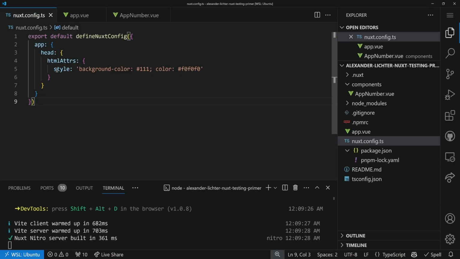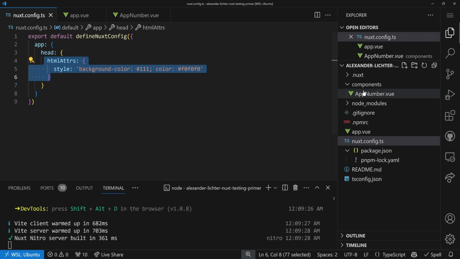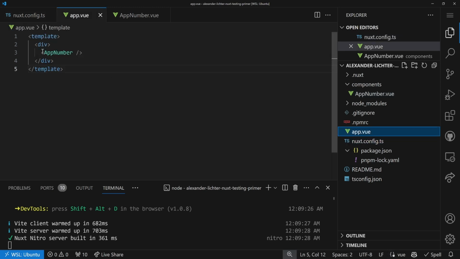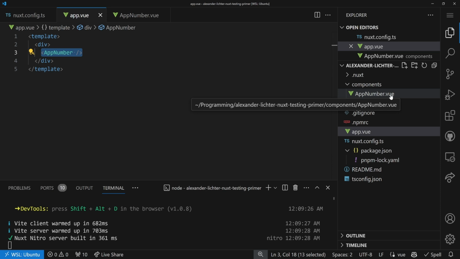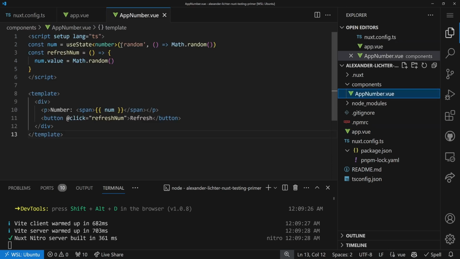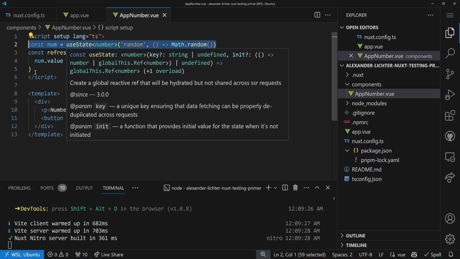Our demo application is quite minimal. This time I added a little bit of style to make sure you don't get a black, white flash all the time. So I hope you appreciate that. But besides that, there's not much going on here. We have an app.vue rendering the AppNumber component, and the AppNumber component basically just uses some useState here. If you don't know what useState does, I made a nice video about it, but the idea is that we have some Nuxt internal that we maybe later can do something with.